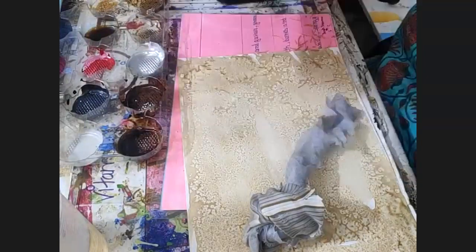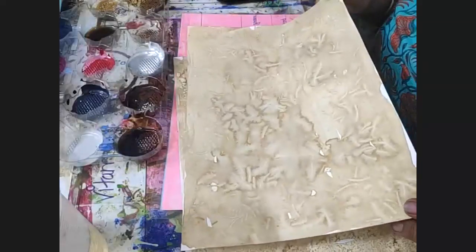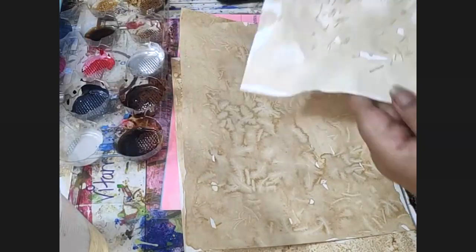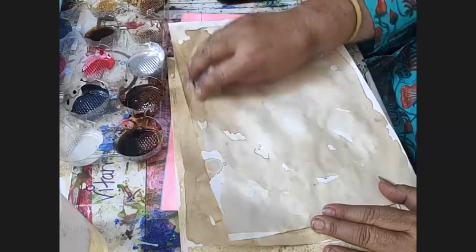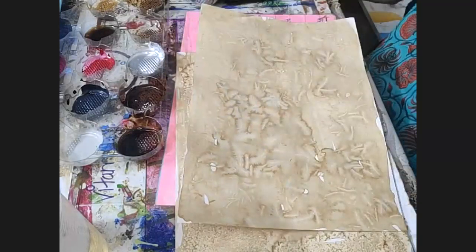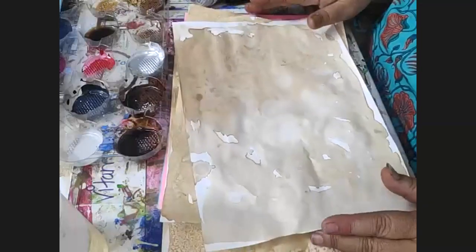Ma'am, can you show that flower one? Yeah, just a second. Now this is the one with the vermicelli. Now with rice. Again, we are just removing the rice portion. This is the rice. These are the effects of the rice.